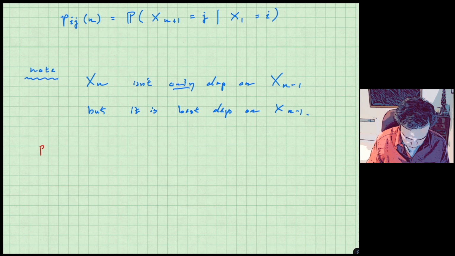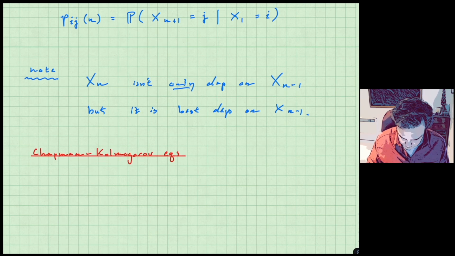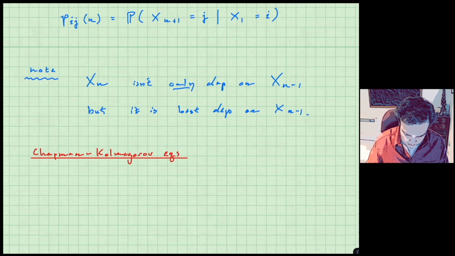So proposition, oh well, hang on. I better just make a section out of it. So this is the Chapman-Kolmogorov equations. I probably have mispronounced that name. I think this might also go by different names. I was talking to one of the other lecturers here, and he saw that, and he said, I call this the such-and-so equation. So you'll encounter this with different names.